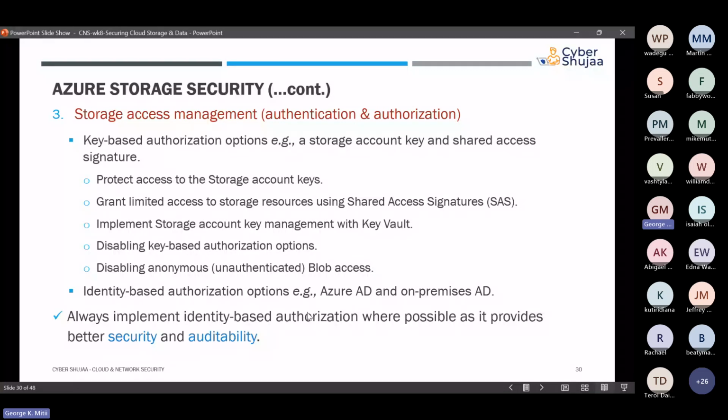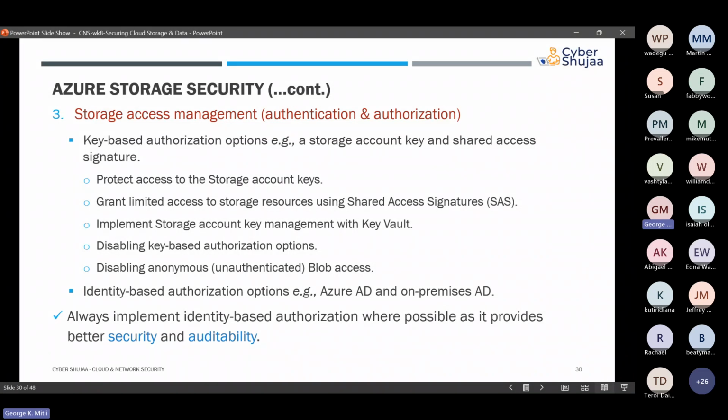As I said, the idea is always, whenever possible, just implement identity-based authorization and don't go for key-based authorization, because it provides better security.